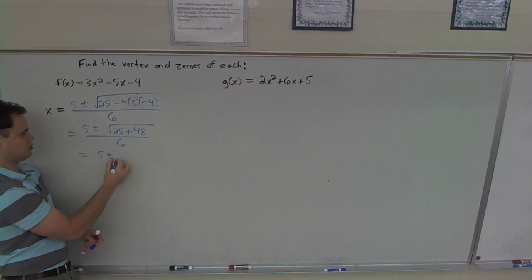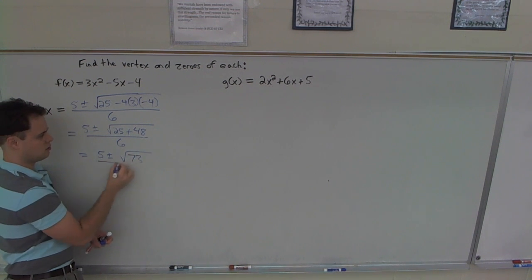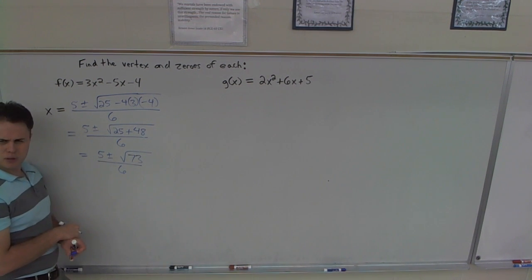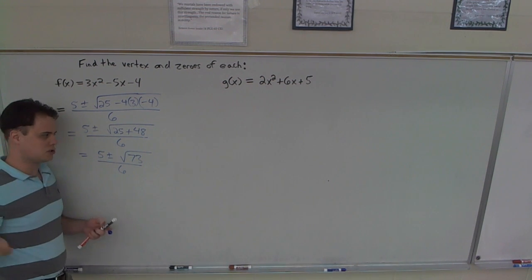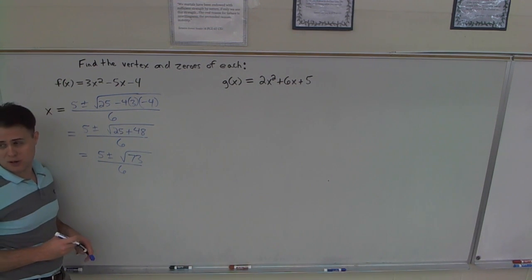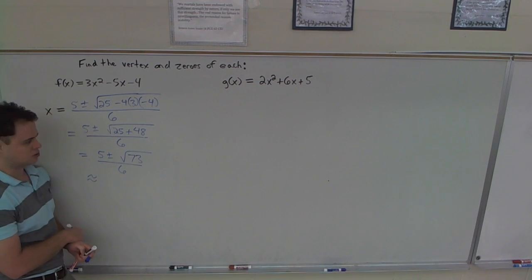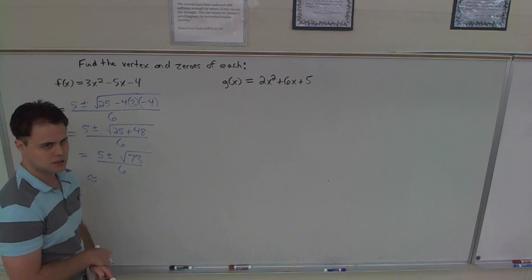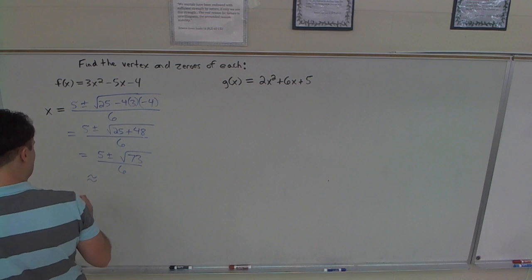So we're going to have 5 plus or minus square root of 60 plus 13. 73, over 6. 73 reduce, does 4 go in? No. Does 25 go in? No. 16? No. 9? Close, that'd be 63, right? 36? No, I think this is irreducible. So at this point, we just stick this guy in our calculator. Can you guys tell me what are the 2 decimals for this? Because you'd want to write it like that and then give me the decimals. If it's irreducible, what is it? 2.257.